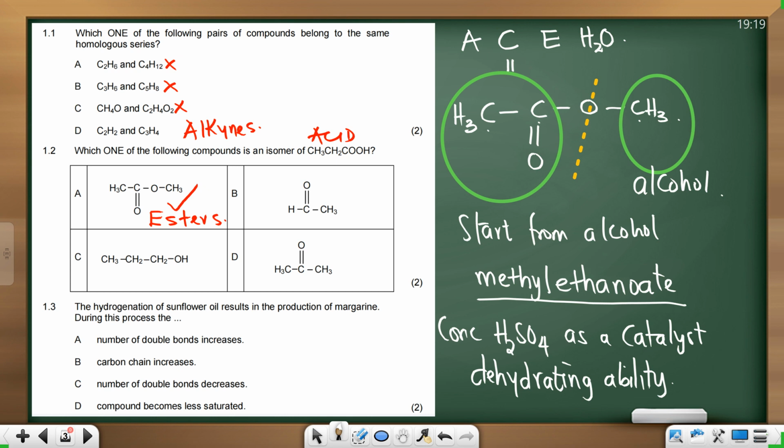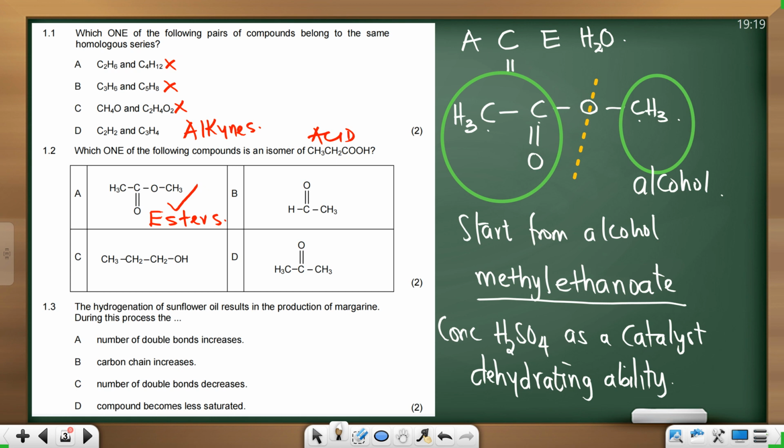Are we okay now? Those of you that said you had a problem naming an ester, that's how to name the ester. Cut the whole thing at the oxygen. Identify the two sides, one carboxylic and one alcohol, and then you name. End of story. You just count. Hope we are good to go.